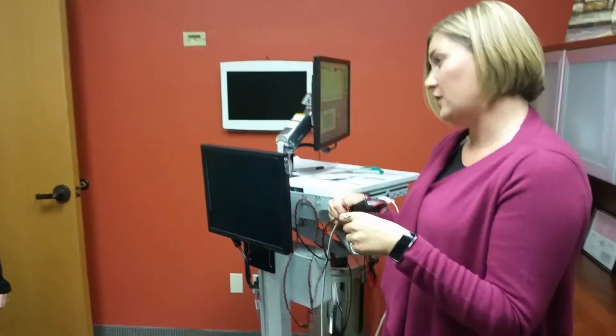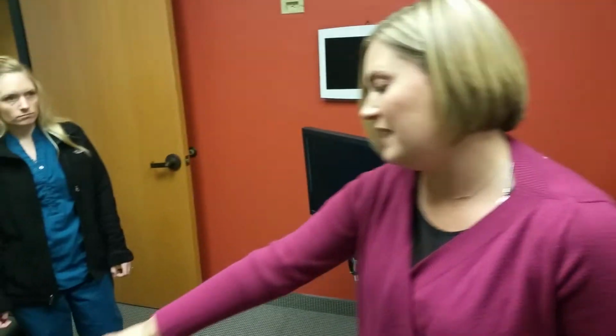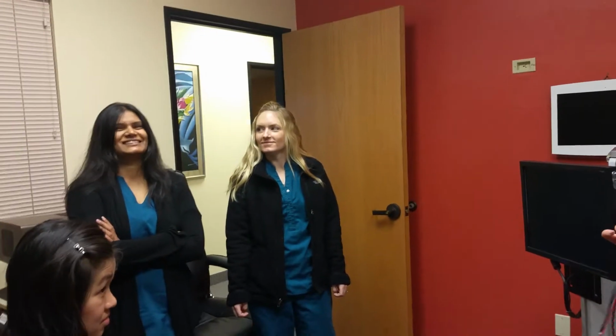The more that you use these, they're going to start to wear and tear a little bit, so you just want to replace them maybe every 2 months, but that's for really high volume practices, so I don't know how much you guys are using it, but just keep in mind. All right, so the electrodes are where? The electrodes. Oh, they're right here.